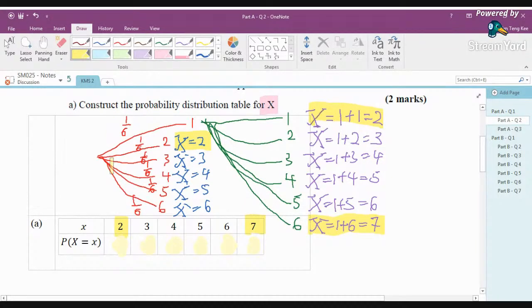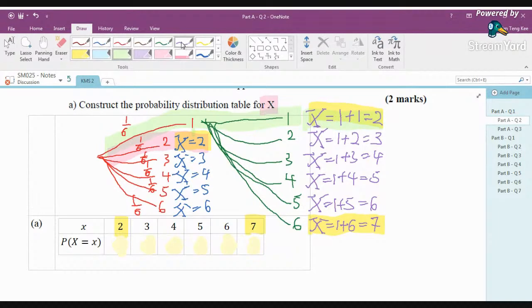After we identify the X values, the next thing we do is calculate the corresponding probabilities, so please be careful in your calculations here. If you notice, X equals 2 can happen in two types of situations. In the first row, you directly get 2. Or it can happen by going through two rows: the first time you get 1, the second time you get 1, in order to get X equals 2. The sum of these two probabilities will be the result for the probability of X equals 2.